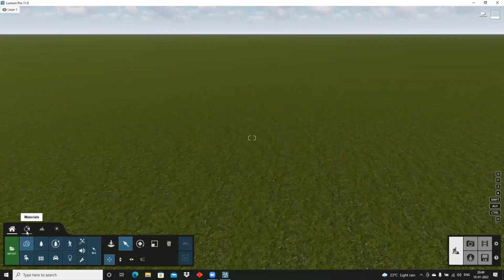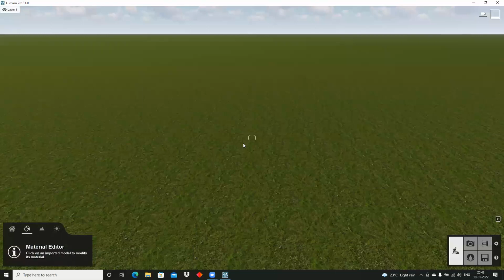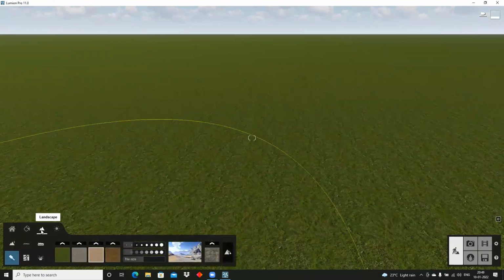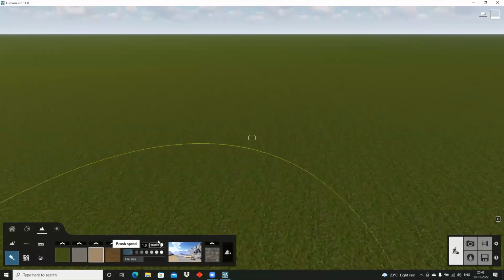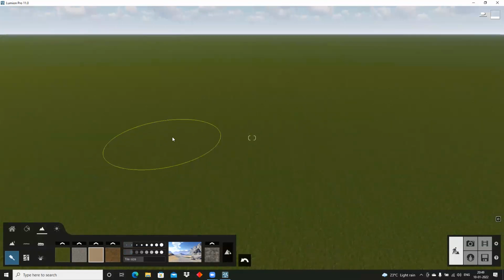And materials, like you have seen. This is the material editor, which is used to edit every material. And landscape. Basically, if you switch to the landscape, you can create bumps in your landscape also. It has been selected as a cyano basically.